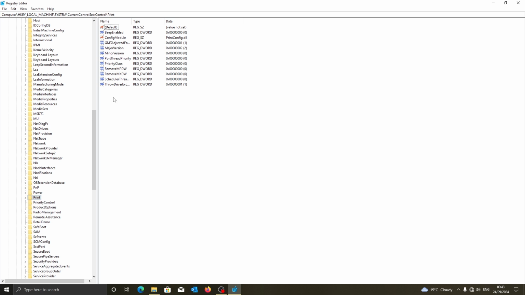Now from this space, you just right click and click on New, then click on DWORD (32-bit) Value.